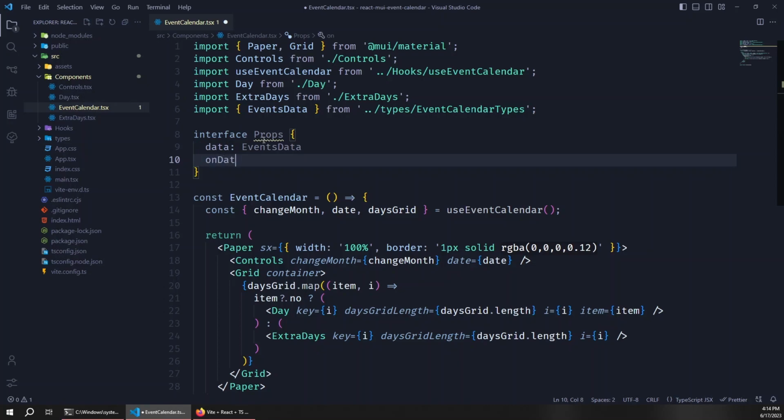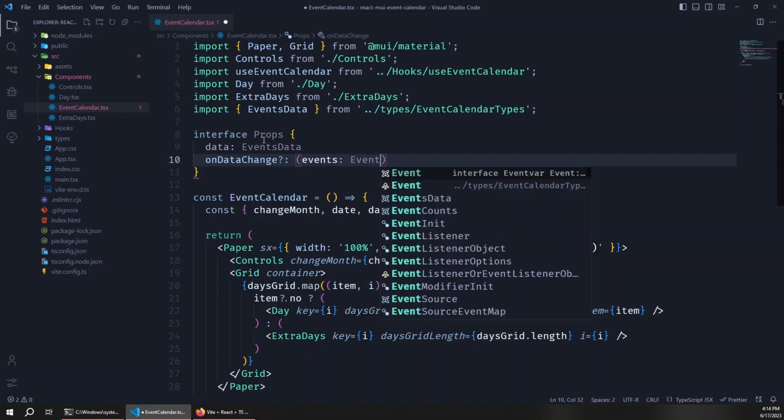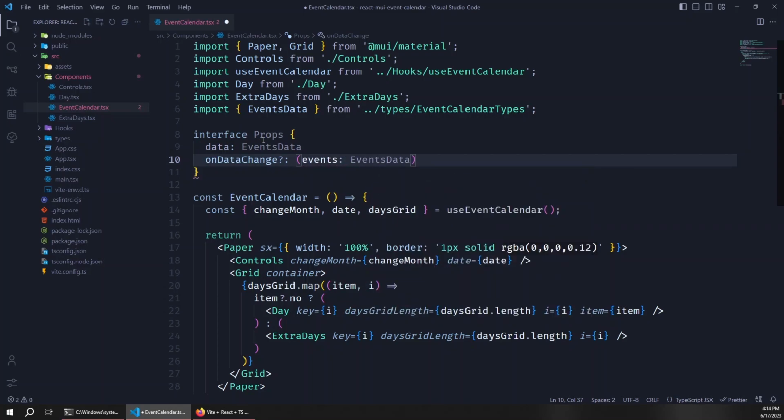The next one will be on data change. So whenever a user enters a new event, we will just pass this callback function, so the developer can store the new array of events into their state.